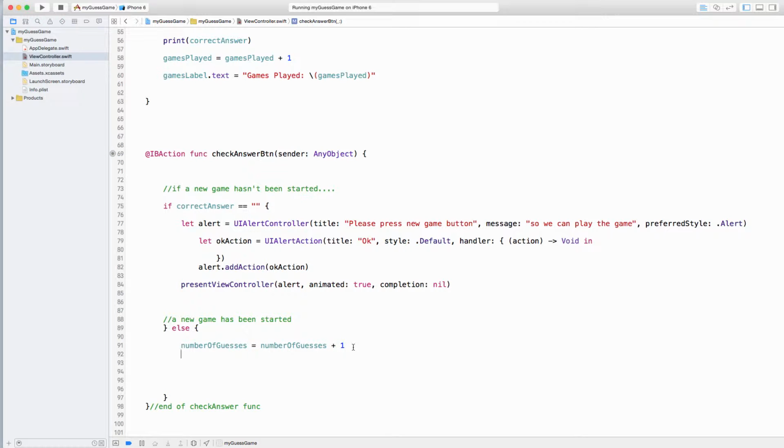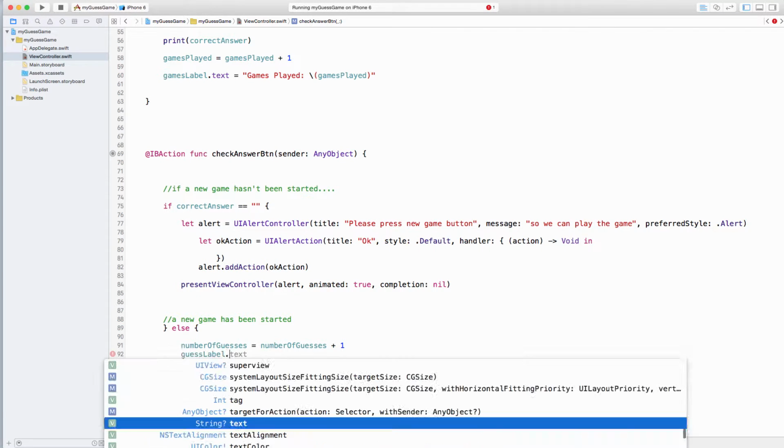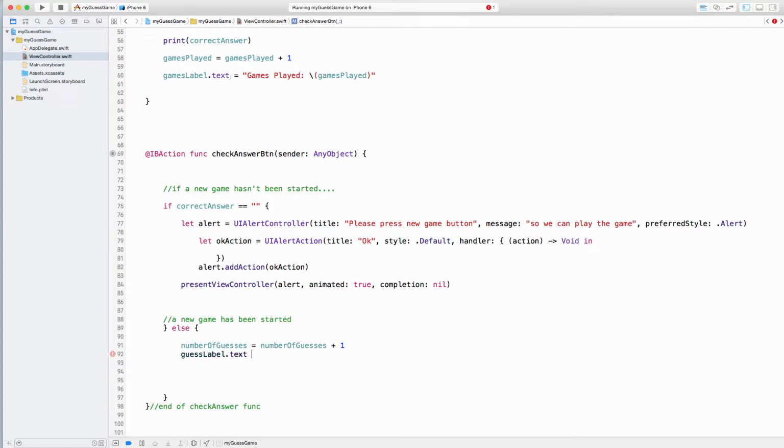We're also going to make sure that our guesses label, here we go, label.text field is going to be equal to a string, and that's going to just say number of guesses, and that's going to be equal to our placeholder, backslash open and close parentheses.